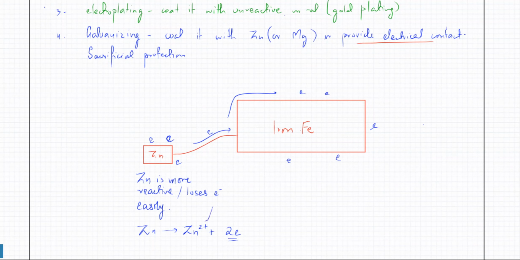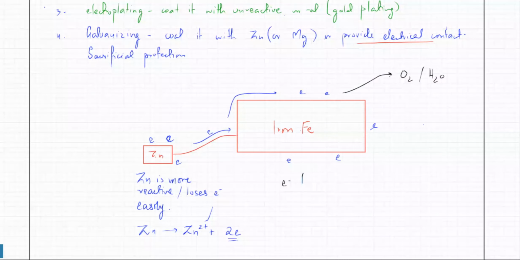So if an oxygen is coming here to gain electrons, or a water molecule is coming to form the oxide or the hydroxide ion, that negative ion, if it came close to the iron and wants to gain those electrons, the electrons are not actually coming from iron, they're actually coming from zinc. So the second point is that electrons travel towards the iron.